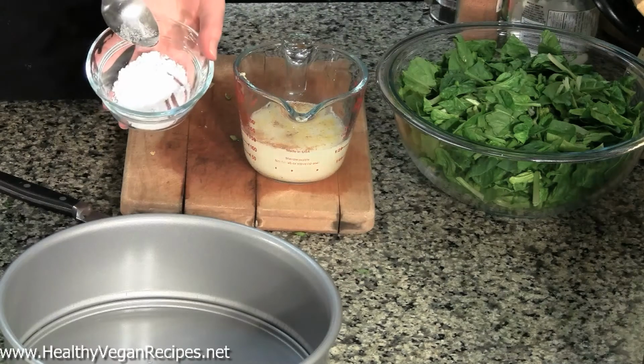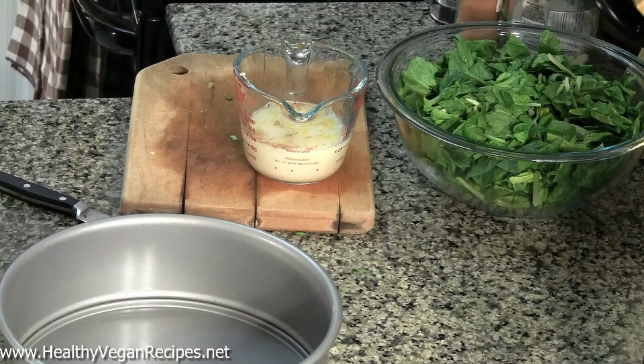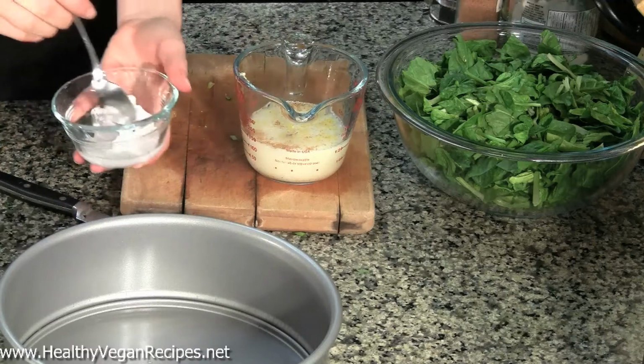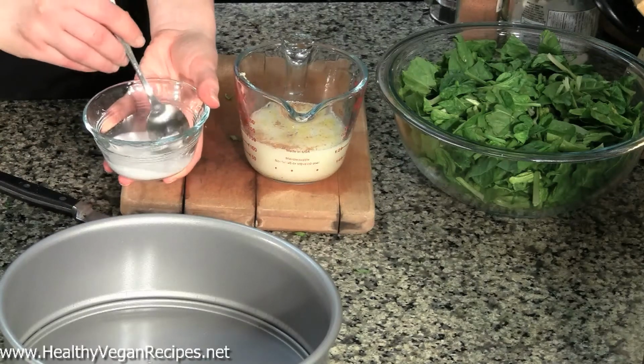Now, for thickening this, I've got some arrowroot powder here, and what I'm going to do is put a touch of water in there, stir it to get rid of the lumps, and then I'm going to add it to the sauce.